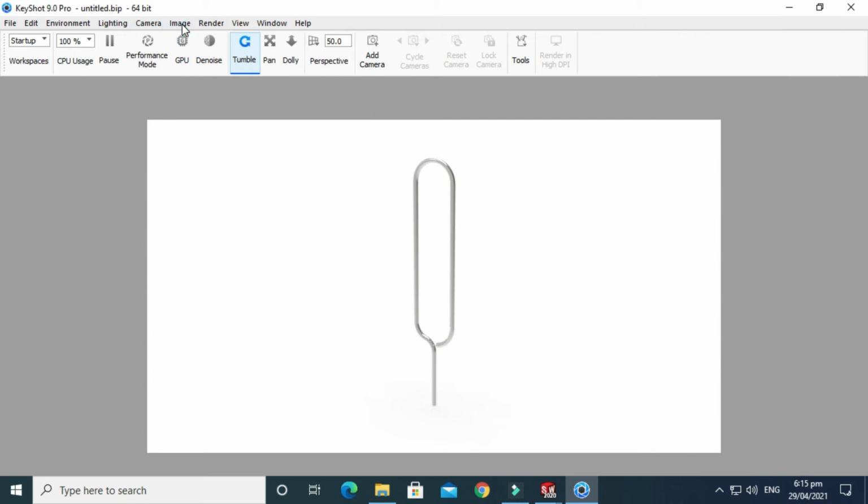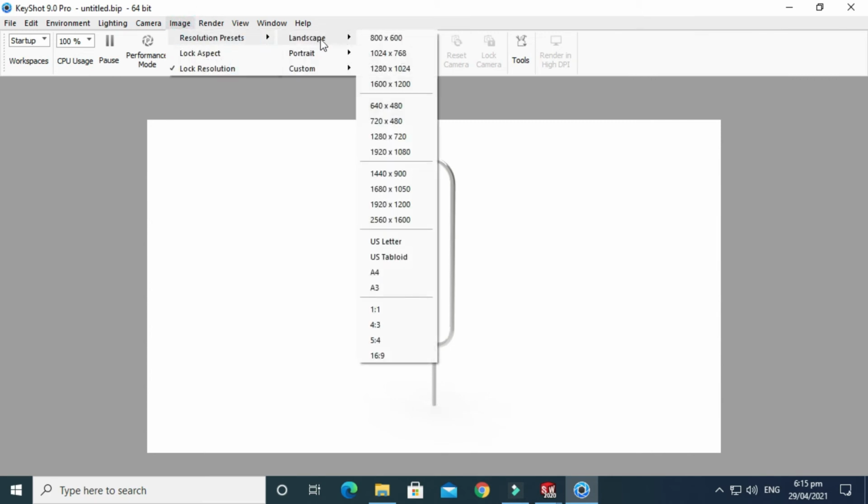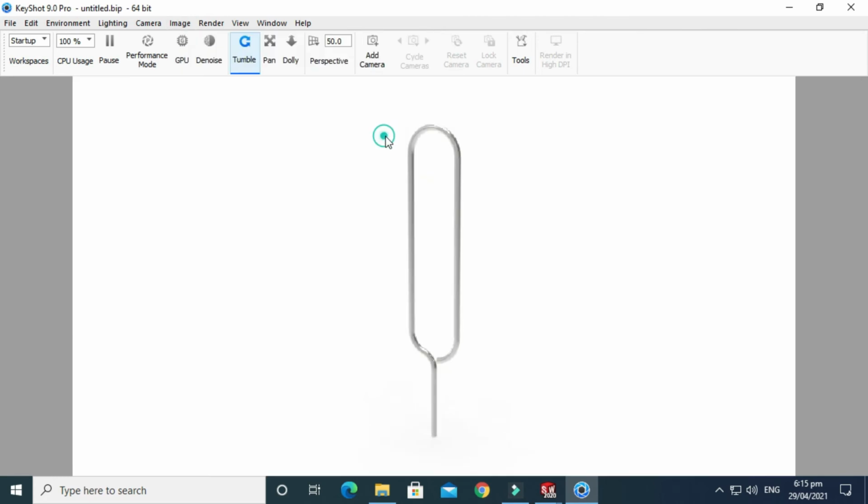In fact, go to render, go to image, go to resolution, and I need this also, a little bit like this, and I think it is fine for me. No need to use the move feature here or rotate this, just use perspective for making it realistic.